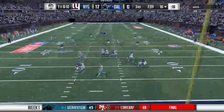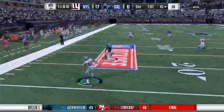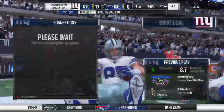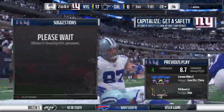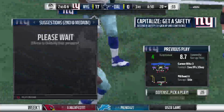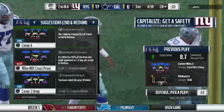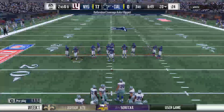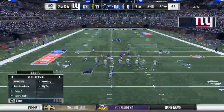Now a play fake here on first down. It's a short one here, complete to the tight end. And they're able to bring him down at the 20. That throw good for 4. It's second down. Not a big window to throw. Coverage wasn't too bad there. Yeah, they had him under wraps pretty well, but somehow able to muscle his way open and catch the ball.